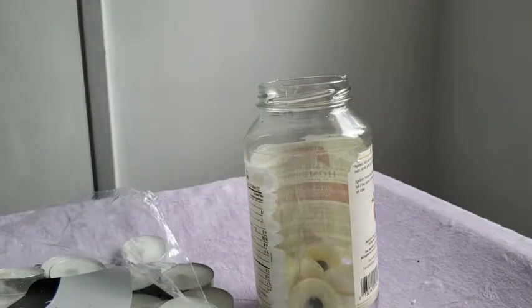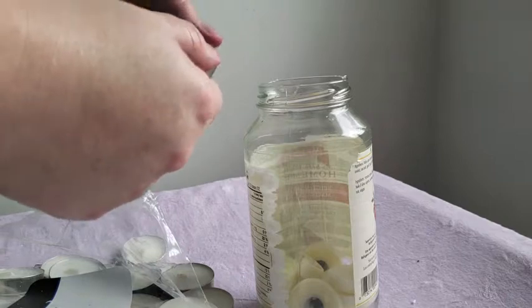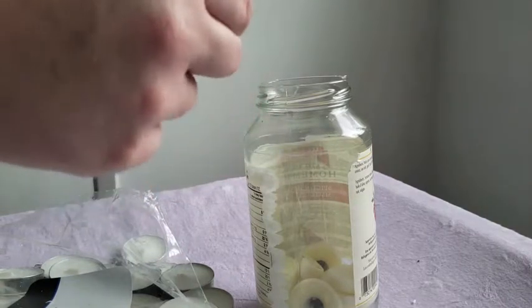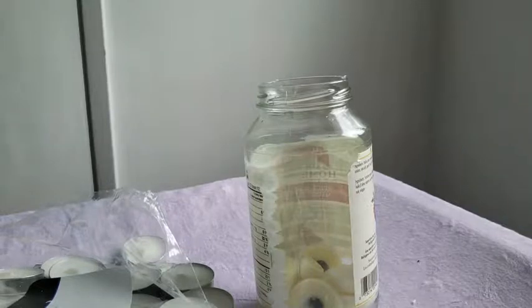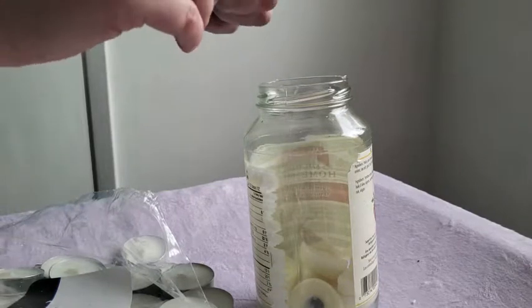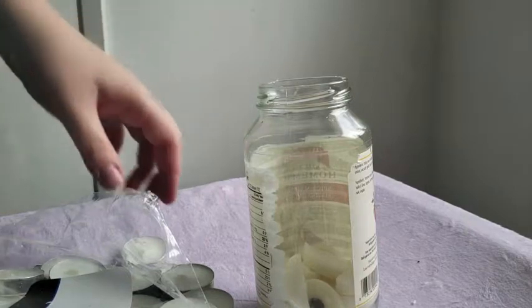So I just figured something out. That's cool. By accident, I love accidents. I broke it in half just by putting pressure on the bottom there. And then I popped it out like I was before. But then the wick is still stuck to it. So that means I won't be having to dig out the wicks. That's awesome. Heck yeah!